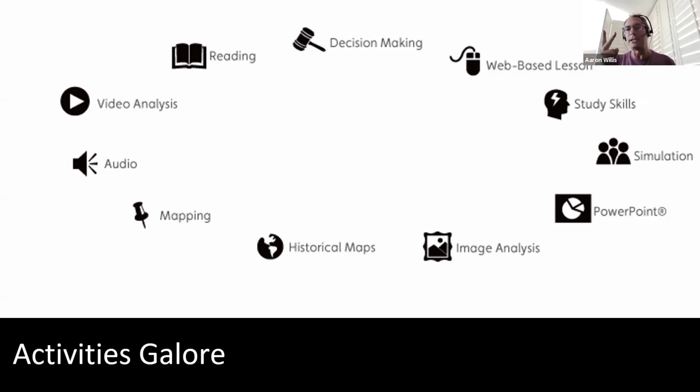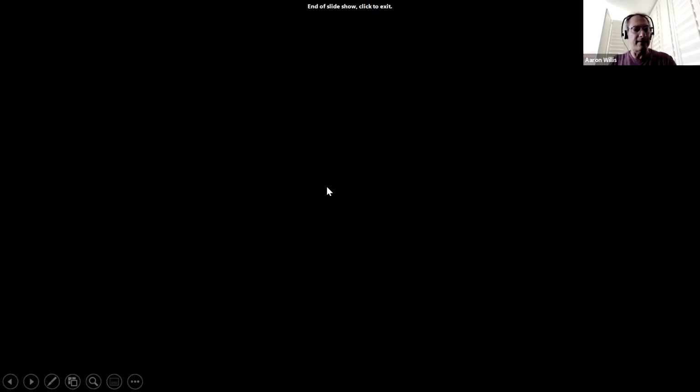So I meant differentiation in two ways. One, differentiate in terms of you can teach the way you want to teach with the types of resources that you want to use, and you can mix and match them the way you want to. And two, differentiation for the students, that we're going to have things for students at a variety of different readiness levels. There's different lexile levels for the readings. There's different ability levels for some of the different resources that are out there, and we're going to show you where to find all of that. I think that might be the end of that slide.